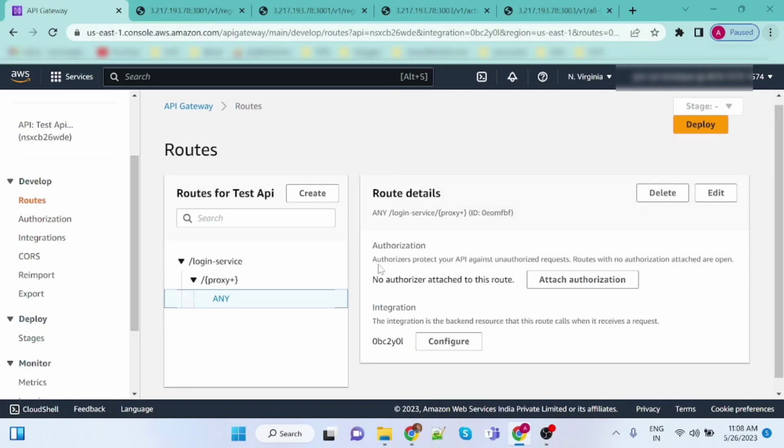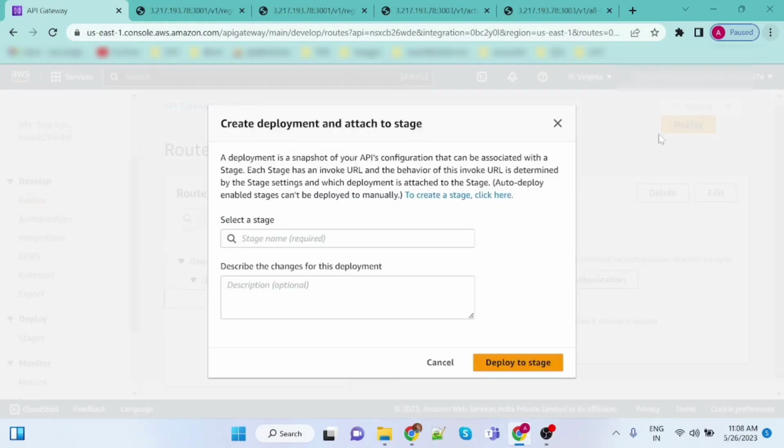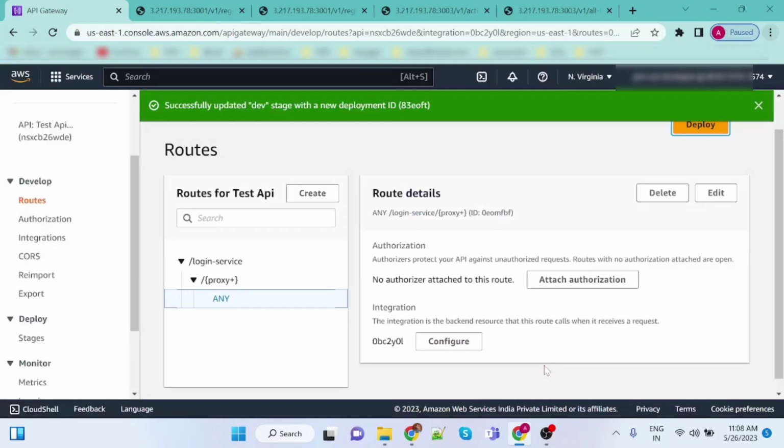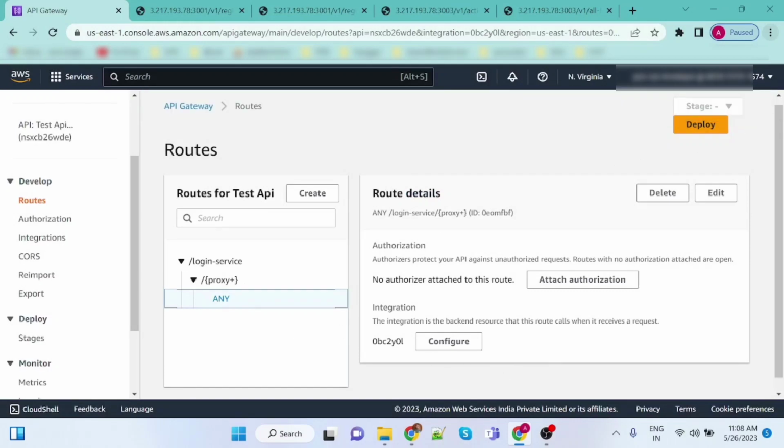If you have selected manual deployment, then after integrating you have to deploy it manually. Click on deploy, select your stage, and click on deploy to stage. Now you can see that it is deployed. This dev stage is deployed for the login service.